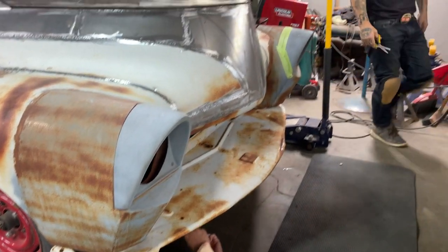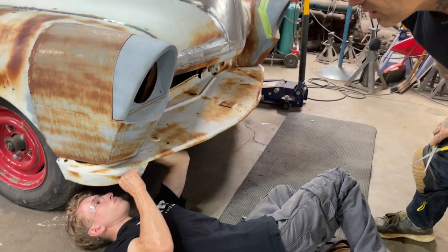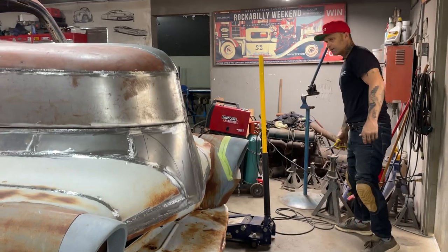Yeah, I'm going to have to go get the front bumper for this. I don't know where the bumper fits. We could also do a little investigation on other cars and see what happens here. Don't know. Never had the bumper on the car.